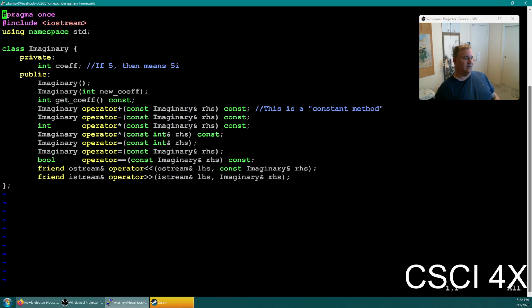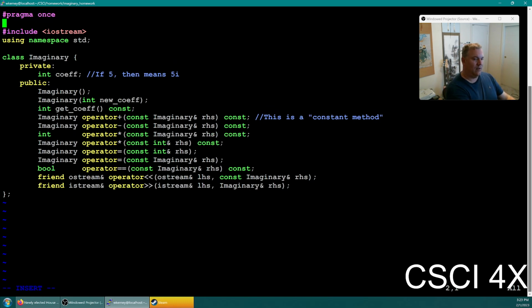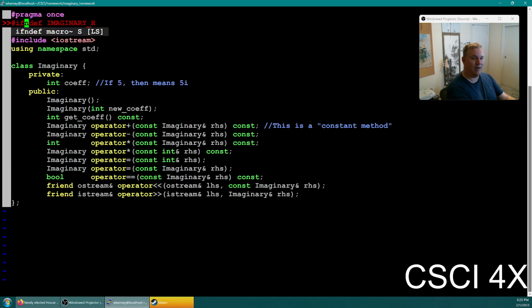Now, you'll see some people object to the use of pragma once because it's not in the standard or whatever, but every compiler implements it, so that's my advice. I can show you the alternate way that's the correct way if you want. #ifndef IMAGINARY_H, #define IMAGINARY_H, and then at the bottom, you have to have a #endif.